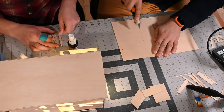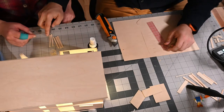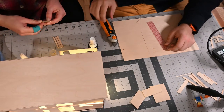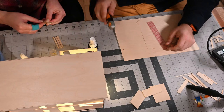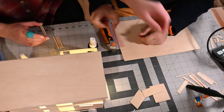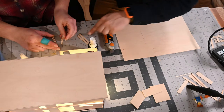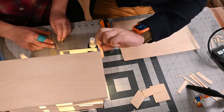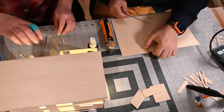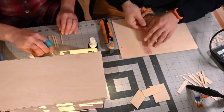I always forget that. Okay, I'm really having a hard time seeing which one of these are slanted, so I'm just going to glue them together. Look at that one and that one. Okay. Barely. Yeah. Okay, and then they go on the big one? Yeah, hold on one second. Or these little guys go together. The big ones are different. Those were for the roof here, because I was going to build a whole roof box, but we're not doing that anymore. I see. Okay, cool. Because I forgot the pieces. Oops. You know what, though? How many pieces did we cut out for this? That's not that bad. A decent amount. I kind of forgot. Yeah, that's okay. 2.5.